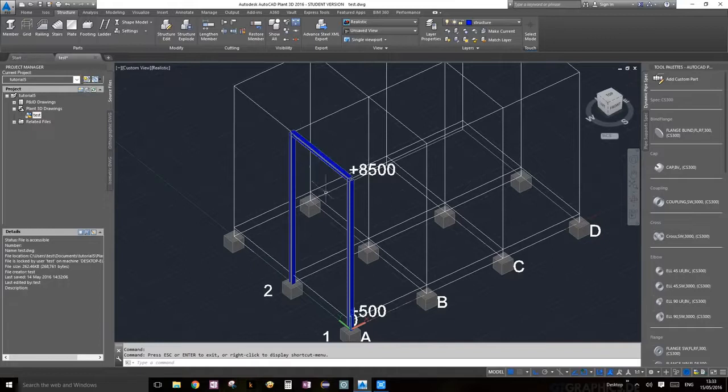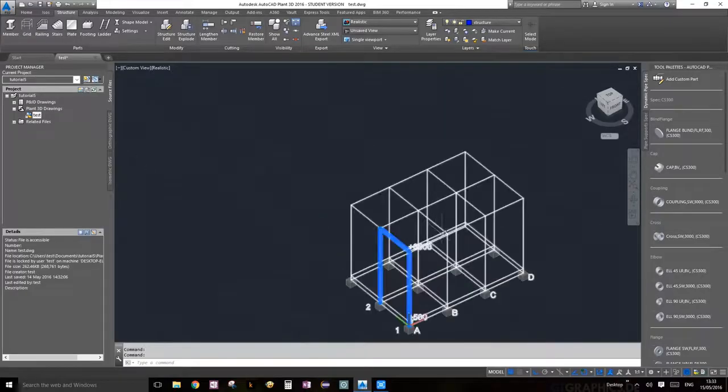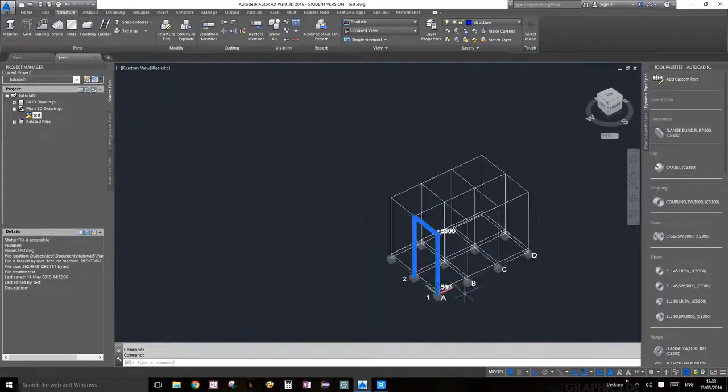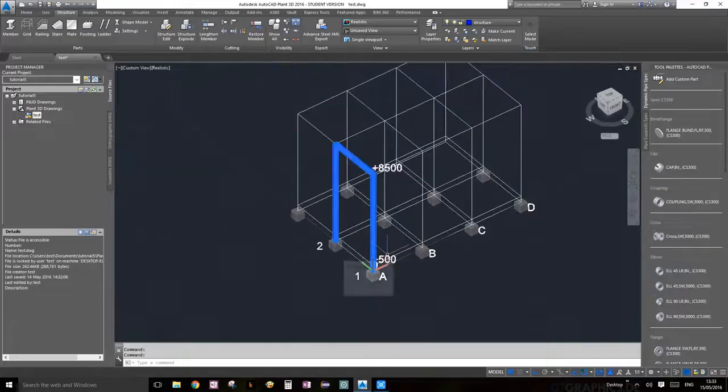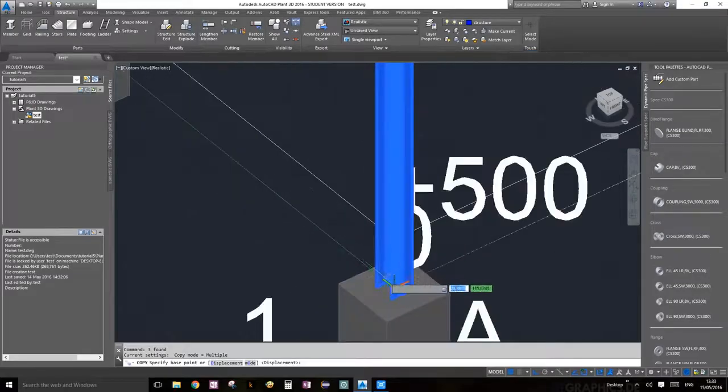Okay, so next thing we're going to do is we're going to copy these three members 3 more times along this line. Okay, so again, I have selected them. Press CO. Oh, see, here's the point. Now if I were to select a point, I can't really tell if it's the exact grid point or what am I selecting.